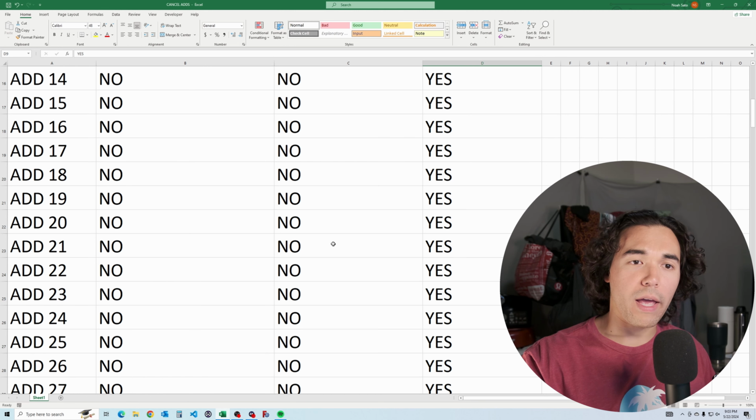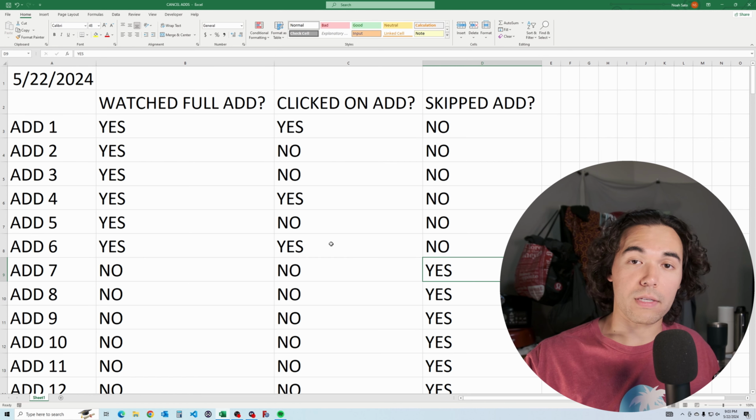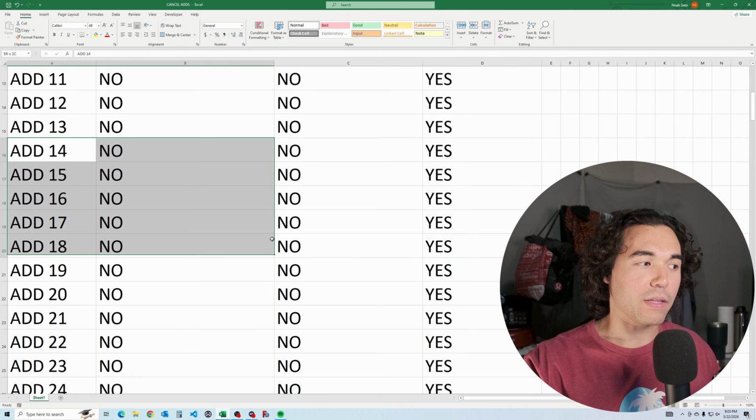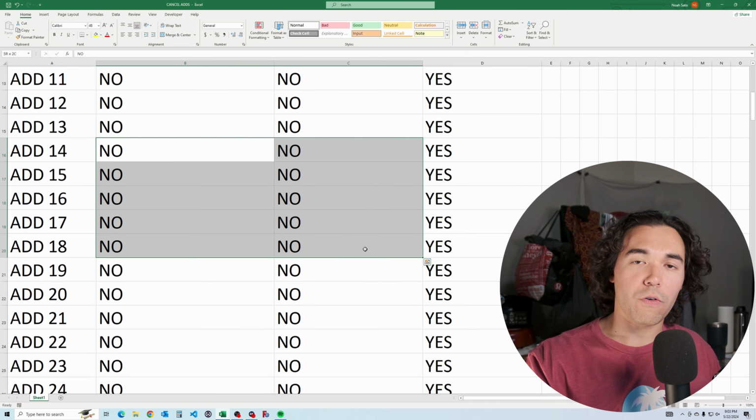So the only way to tell these companies that we don't care for their ads, so try to find a different way to make money, is by adopting this habit. Don't watch the full ad, don't interact with it, and do skip whenever you can. So there you go. That is my very high intellect strategy for how I intend on basically telling these companies that their ads aren't going to work on me. Their marketing needs to be a little bit more creative.